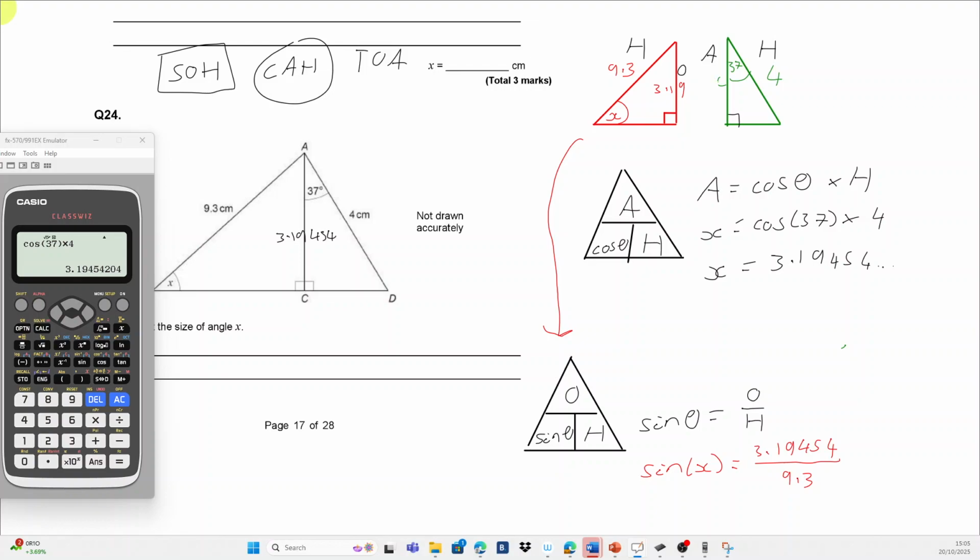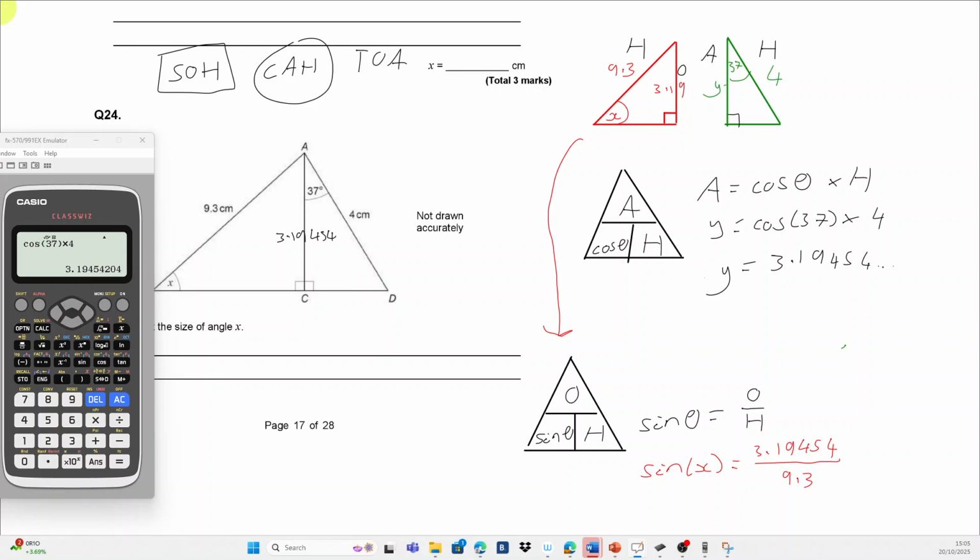Actually, because that's going to annoy me otherwise, I'm going to get rid of this here. I'm going to call this x here, and let's call this one y, because it should really be written as y. So I'm going to label it as missing side y. Nothing's changed really, guys. I shouldn't use the same letter for a side and the angle because they're different things.